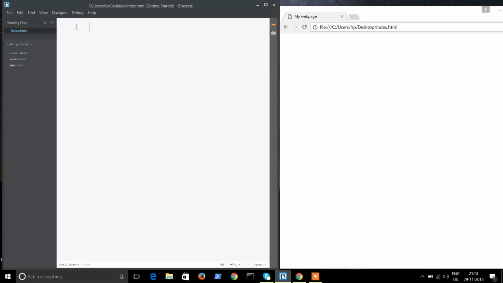The basic difference in HTML5 is first the doctype declaration. In the doctype, it's like this: doctype html. This is the doctype declaration for HTML5, and the html tag in HTML5 will be associated with the language we are using in the HTML document. Now I'm using the English language, so lang equals, and here is the set of languages available to write HTML5. I'm using English, so it's en.